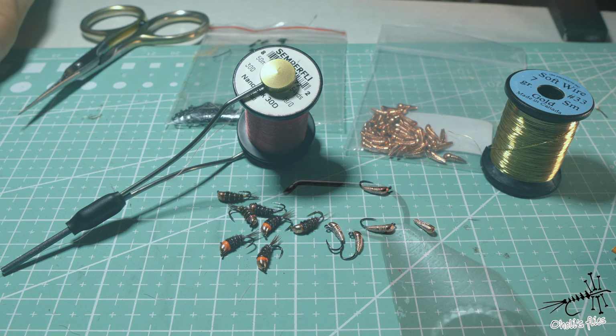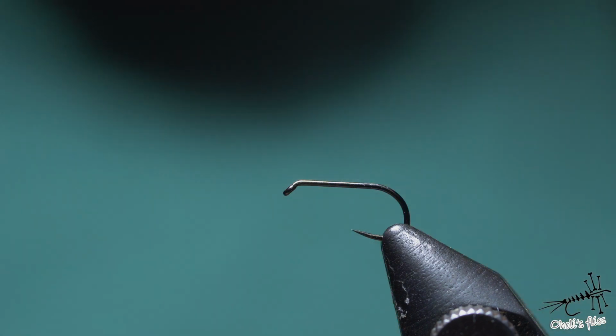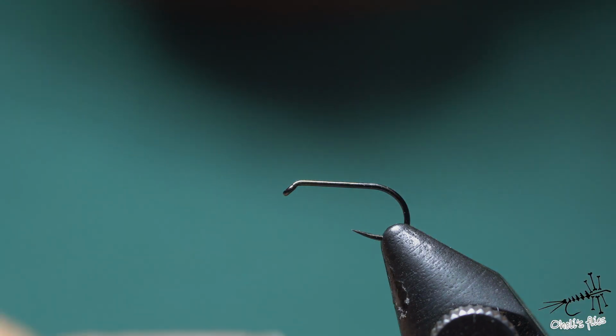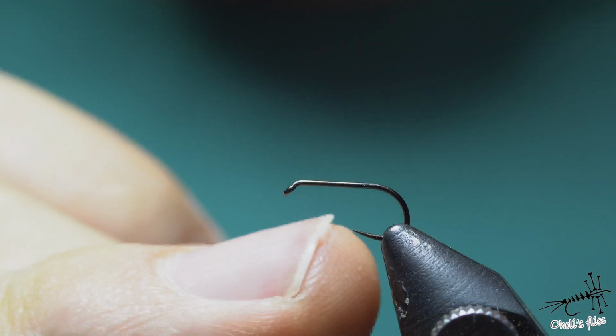Let's get into tying. So I will start with a size 16 hook, dry fly hook, because of the finer wire, and the hook point penetrates more easily in a fish's mouth.